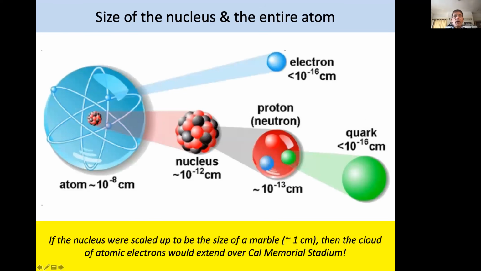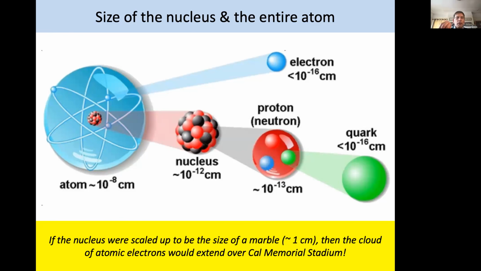We mentioned that atoms are on the order of 10 to the -8 centimeter. The atoms are mostly empty. They're a very diffuse cloud of electrons. And in very heavy nuclei, those electrons are actually traveling relativistically. They are on the order of about 100 times smaller than the wavelength of light. So they're not something you can see even with an ordinary microscope.